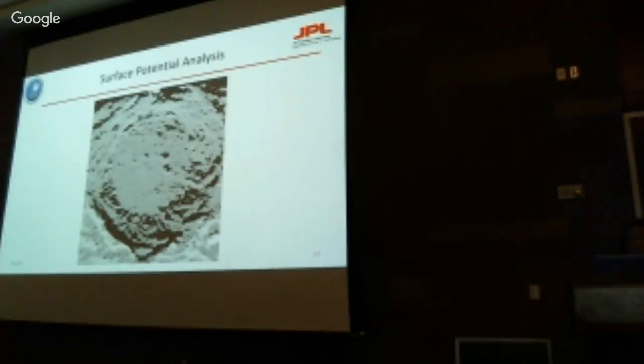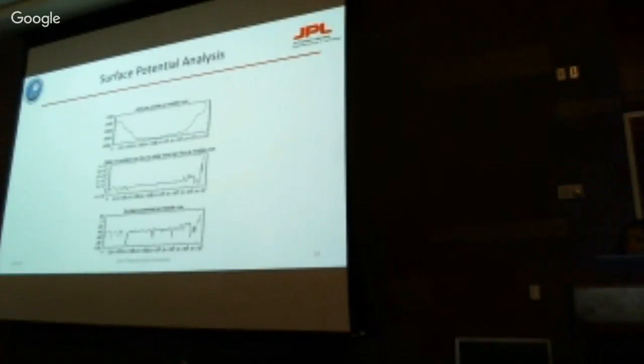We are also working on subsurface potential analysis. This is the result of it. We partnered with a survey PI, Barrel. It allows you to get a result like this kind of map, as well as a plot like this to tell you the ratio of the surface ion flux to the solar wind ions, for example.